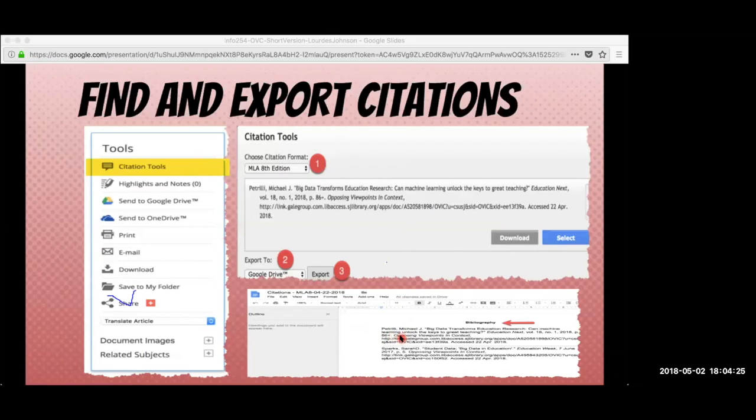It's best if you start searching for your articles and save them in the My Folder button, which I can make a demonstration. And you can export your whole, let's say you have 10 articles, you can export all citations in one single document. This is just a simple example with one citation, but you could do this as a batch operation.